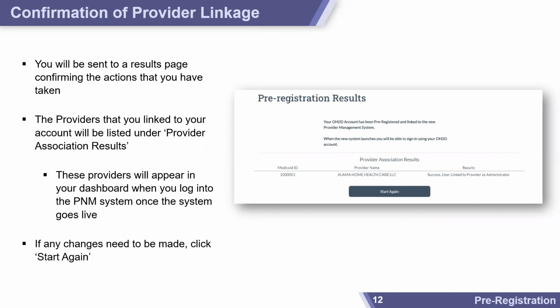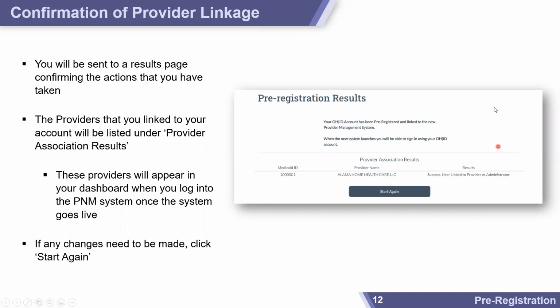If you get to the end of the process here and you're like, oh no, I missed one, I need to do more, you can click this start again button to start the process over, and it'll take you back to the area where you selected the agent and administrator, and you move forward from the associations. Now, if you do go back, the associations that you have successfully done may not appear in that right-hand section that we looked at on the previous slide. But as long as you've received this confirmation message, then it has successfully gone through.